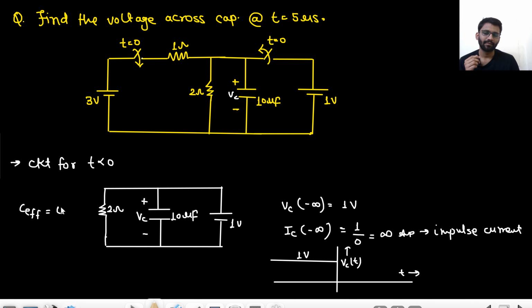0 farad. Why so? Because for finding the time constant, we will short circuit the voltage source. If we are shorting this voltage source, the effect of the capacitor will be gone. So C effective would be 0 farad and R equivalent would be 2 ohm. So basically your time constant would be 0 second. Also you can see it is stabilized immediately, just as we apply the voltage. So the time constant is 0 second.